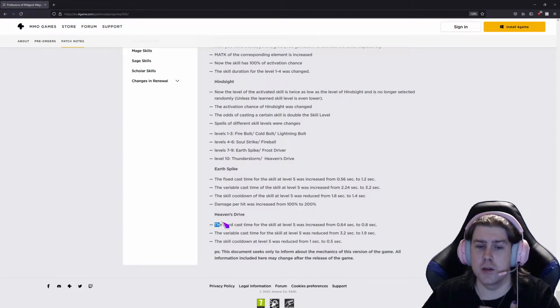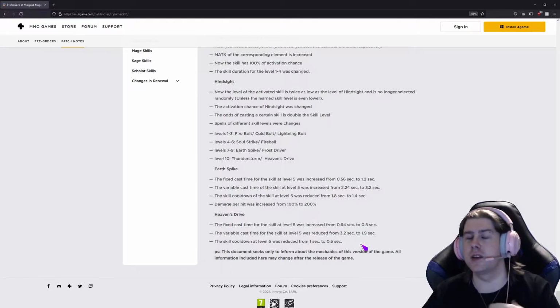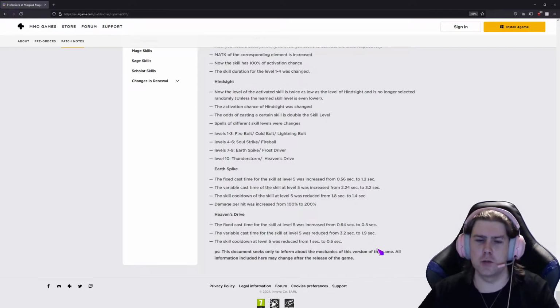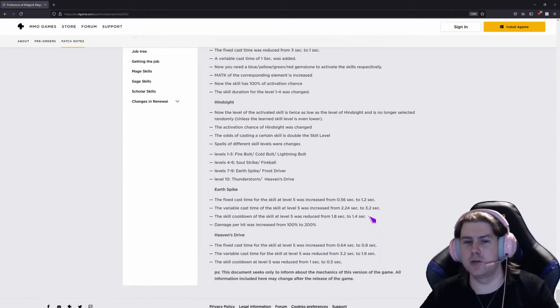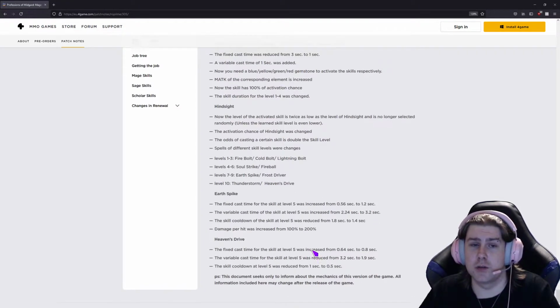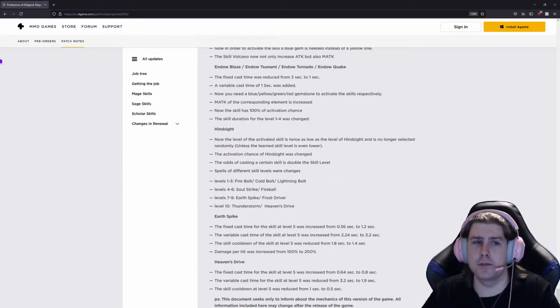Heaven's Drive. Again, they cut the cooldown in half. They're basically trying to introduce more flow in the gameplay, so you won't hit a spell and then just stand there like a muppet because you can't do anything, right? So, these are the Sage changes, right?